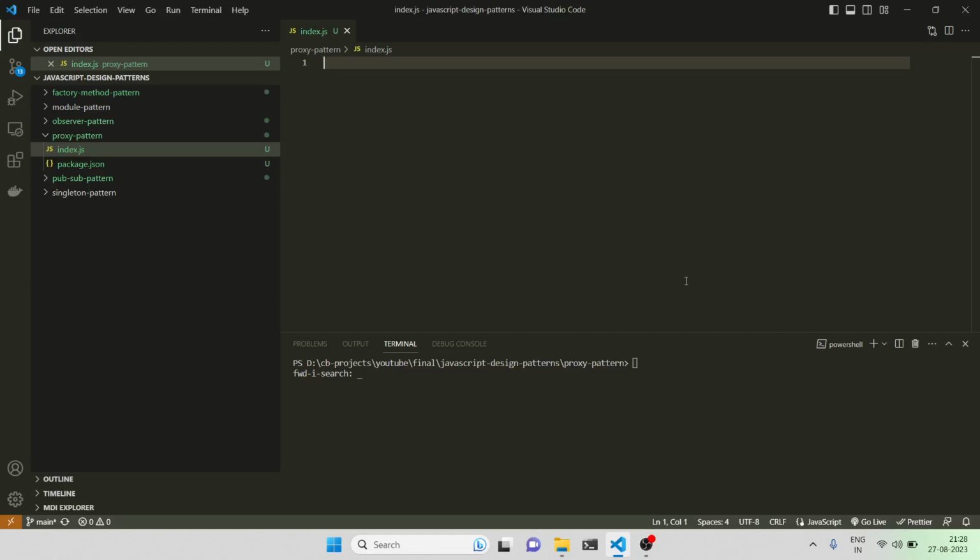Suppose you can do caching on the proxy side so that you don't need to talk with the original object every time, if the original object is having some database calls, etc. Who knows, you can do different kinds of implementations here. You can do front end, or say back end validations also on the proxy side. Instead of directly calling the original object, you can do the validations in the proxy only. This will become more clear with the implementation.